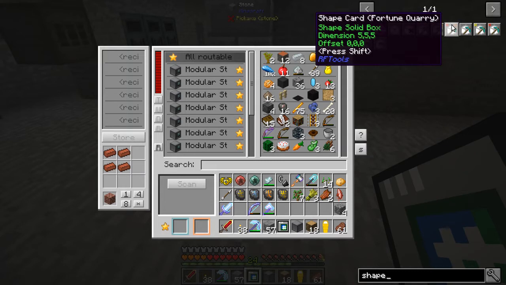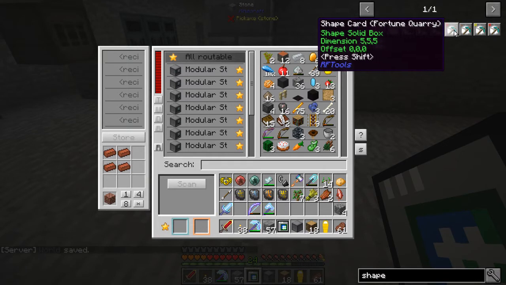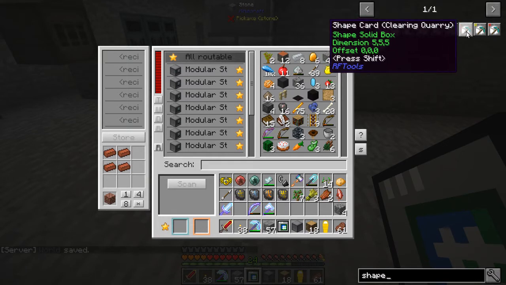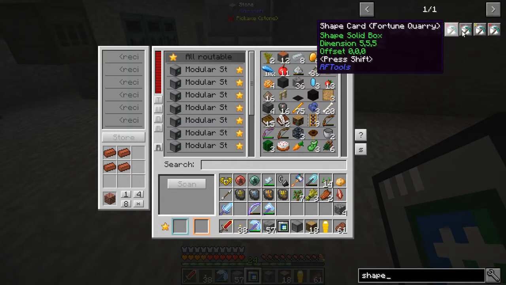You have a shape card for fortune, which obviously will give you fortune. So if you have one diamond ore block, you could get the maximum amount of diamonds capable of being gotten out of that. And then there's the clearing quarry. Instead of replacing everything with dirt, it does like the old turtles and the old quarries from Extra Utilities used to do. Was it Extra Utilities or was it Buildcraft? Anyway, it actually creates a hole. And then you can do the silk touch clearing quarry, and you can do the fortune clearing quarry.